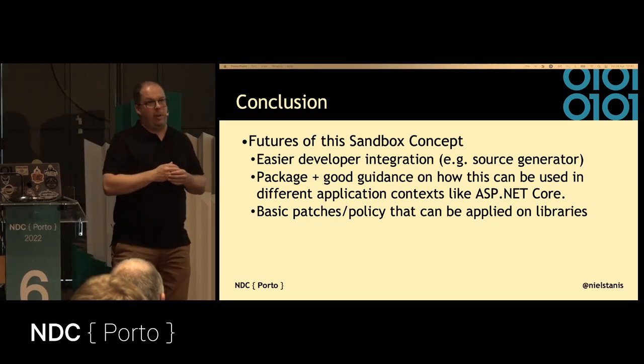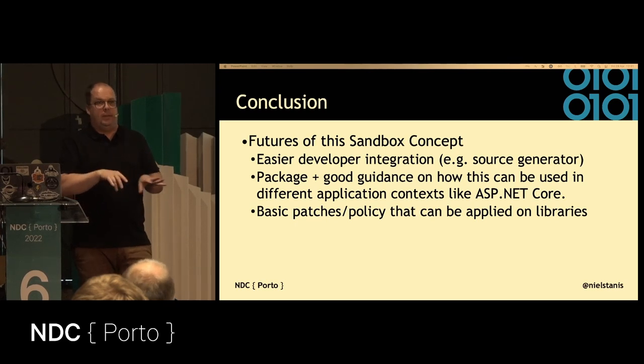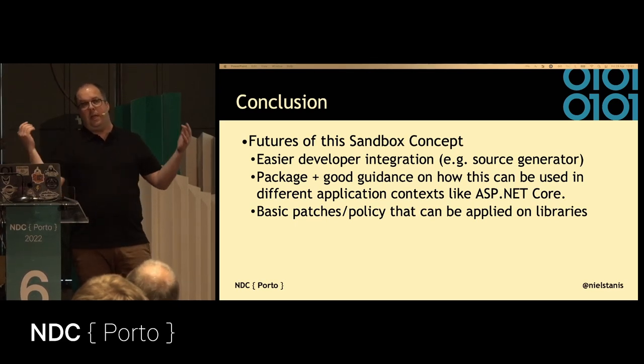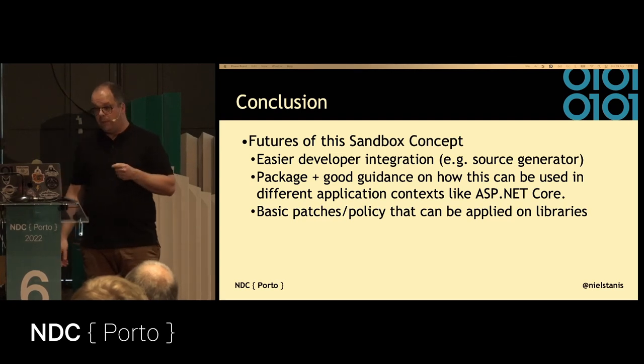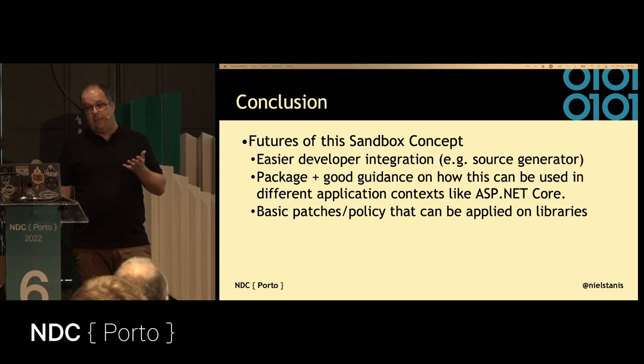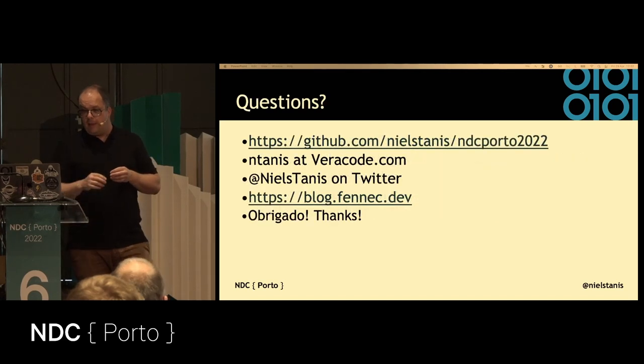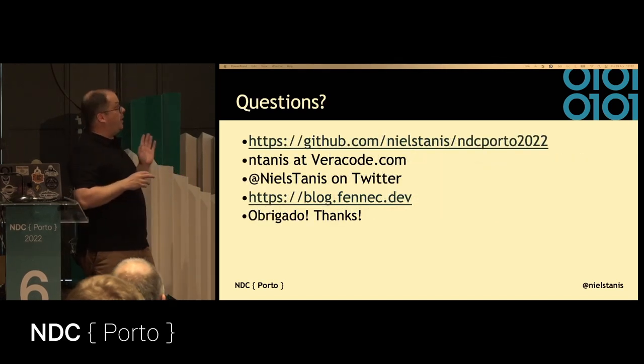And also, I don't want people to have to write patches. It would be cool if you've got some kind of a builder pattern, like if you would use this concept in, let's say, ASP.NET Core. And if you start out the whole thing and you do your builder, it would be cool if you can just do a policy, say like, hey, it can only access these files, because right now I've only patched that single call because that's the one that's being used by my library. I know that, but it needs to be much broader, and that needs to be done with a lot of caution, looking at the framework and seeing, hey, this does file operations, this one does it as well. But it would be cool if we can do that and then have basic patches or policies that you can apply on this.